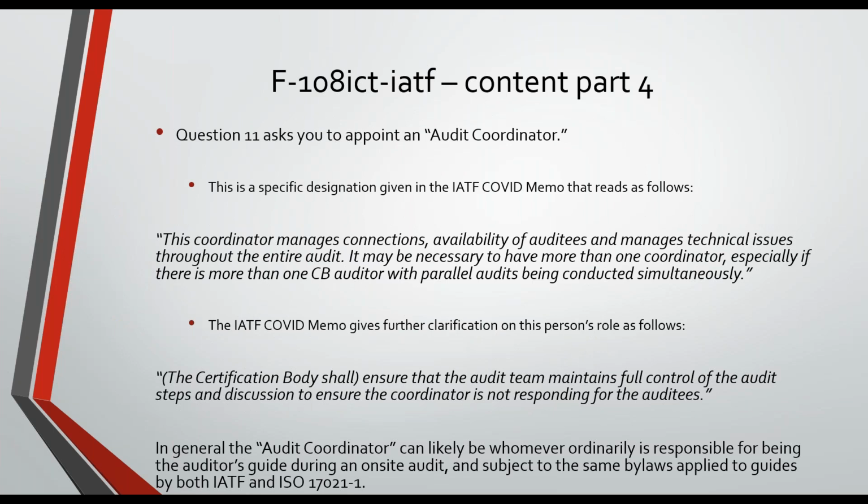Question 11 asks you to nominate what's called an Audit Coordinator. Now, this is a specific designation that's talked about in the COVID memo. And it essentially says this person is responsible for connections, auditee availability, and management of technical issues. It goes on to say you may have to have more than one coordinator, especially if there is more than one CB auditor with parallel audits being conducted simultaneously.